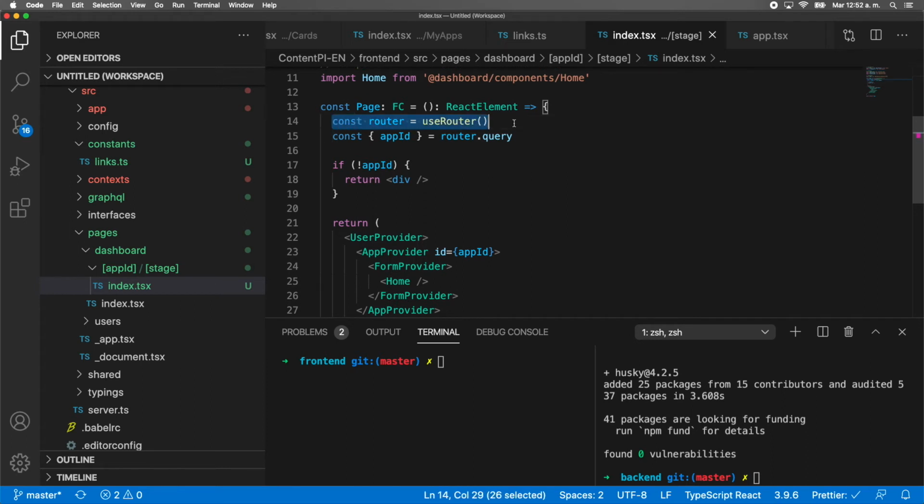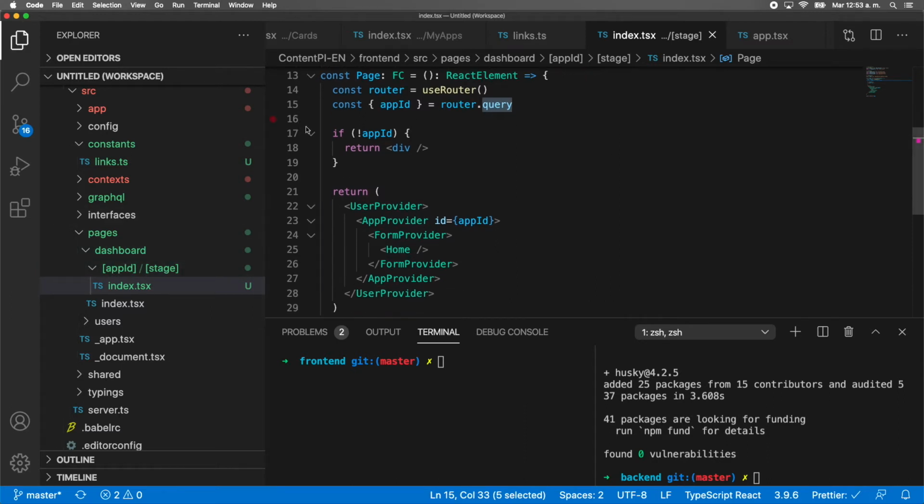And then we initialize our router with useRouter. Then we get the app ID from the router.query, meaning the app ID from this folder. If that doesn't exist, we basically avoid the render or just render an empty div.